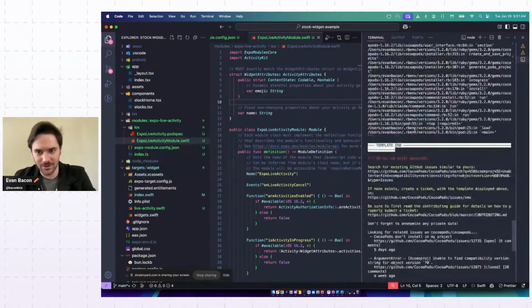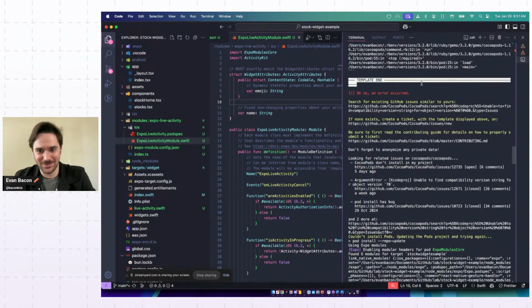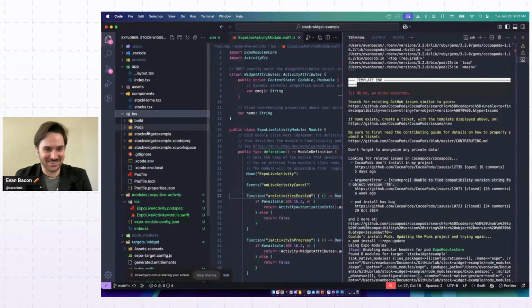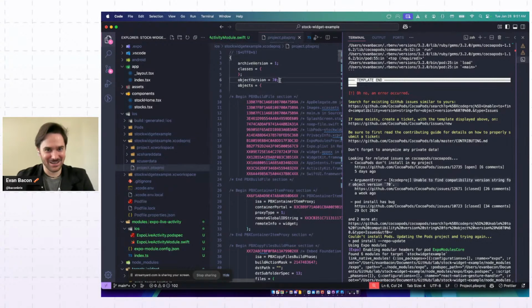Oh no, an error occurred. Okay, this error is actually quite annoying. This is because the version of CocoaPods that I'm on does not work with the latest version of Xcode. The way that we get around this, name of the game is just staying unblocked, right? Just staying alive here. This is as complicated as it gets, I will tell you that first. Object version 70 inside of our PBX project, let's set that to something like 50, right?